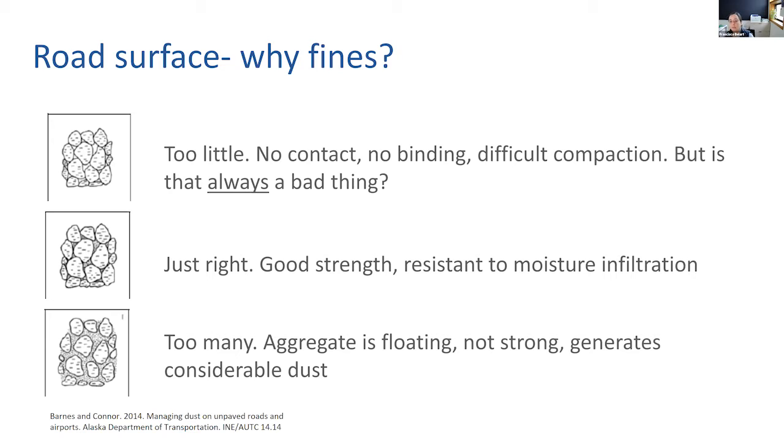So why fines? I mean, we are trying to avoid generating sediment, right? So it doesn't really make sense to have any fines in the aggregate. However, if we have too clean of an aggregate, then when this road is being compacted, the particles can't bind. There's nothing in between them. So we need a little bit of fines to provide contact for those aggregate particles and be able to compact them well. However, if there are way too many fines, then the aggregate will be floating pretty much in a sea of fines. So there always has to be a good balance between those.